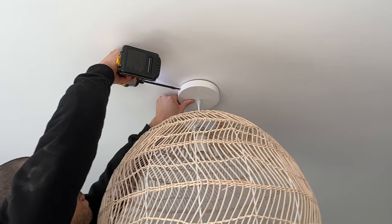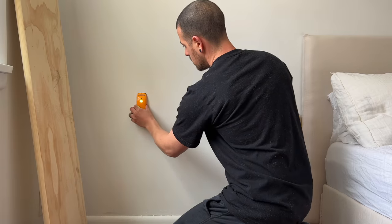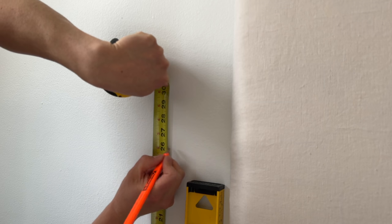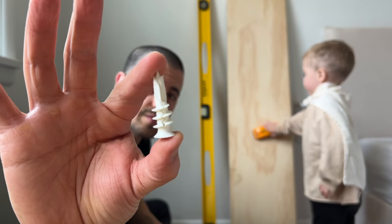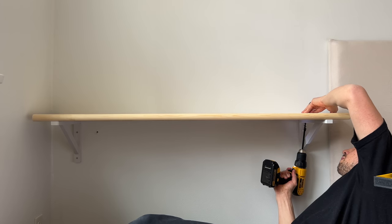The next thing we did was DIY a floating desk for my keyboard — kind of a keyboard-nightstand situation. We went to Home Depot and found a piece of wood with the exact dimensions we wanted, including a great rounded edge. My husband found the studs, and where we couldn't get a stud at the right spot, we used drywall anchors. Got the brackets up, screwed in the piece of wood on top, and voila — now we have the perfect little floating desk that fits my keyboard perfectly.